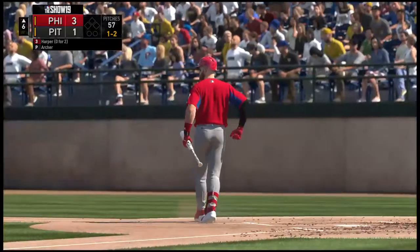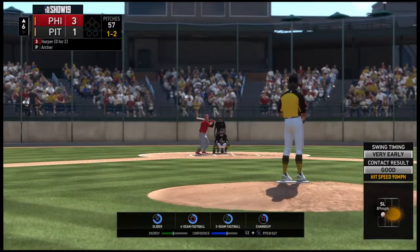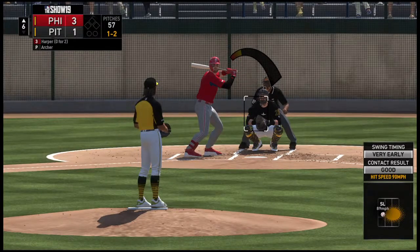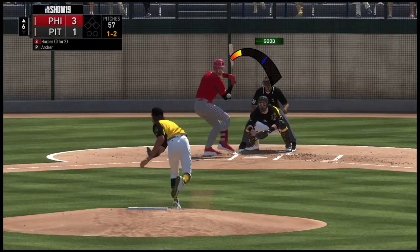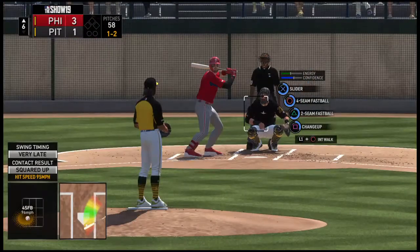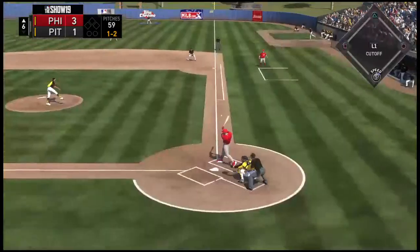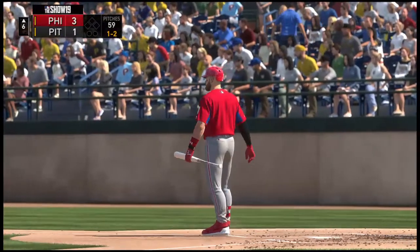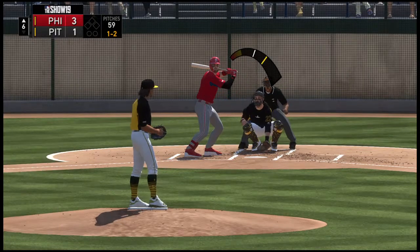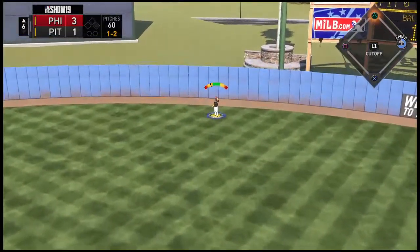Count is 1-2 now. Can't imagine he comes back with a third breaking ball. That hitter looked like he timed that one up pretty well and just missed it, fouling it away. Late on that one as it's fouled off to the left side. Here he comes again, 1-2. Another one sent foul. He'll try again, 1-2. Pulled toward right center field. Lagares is under it. Makes the play, 1 away.